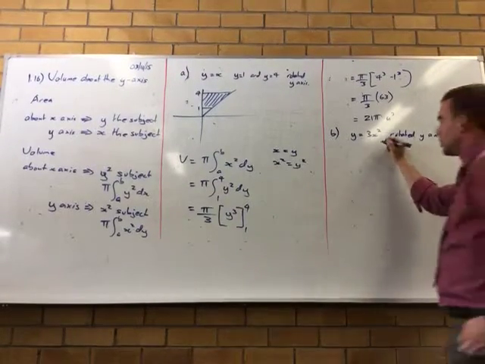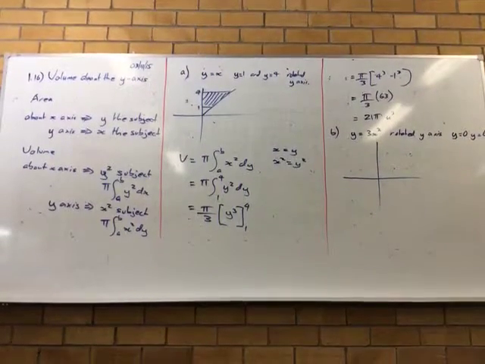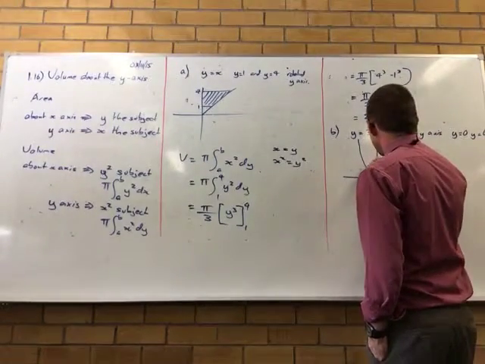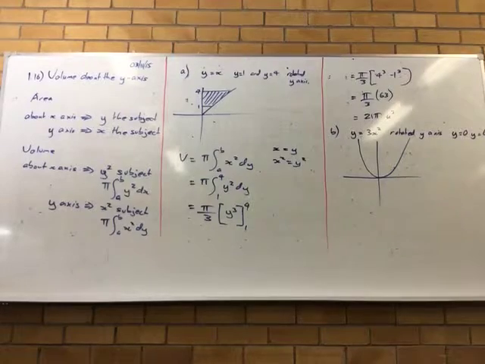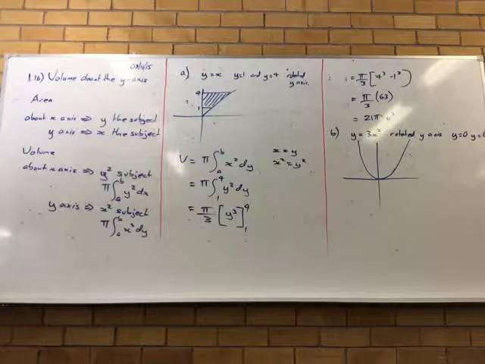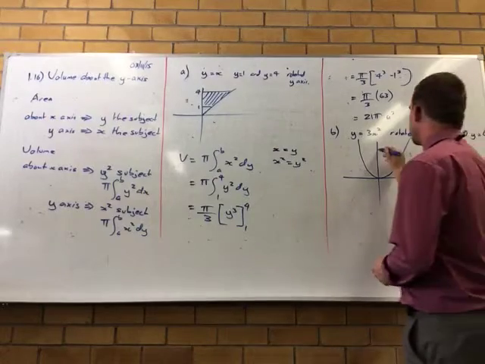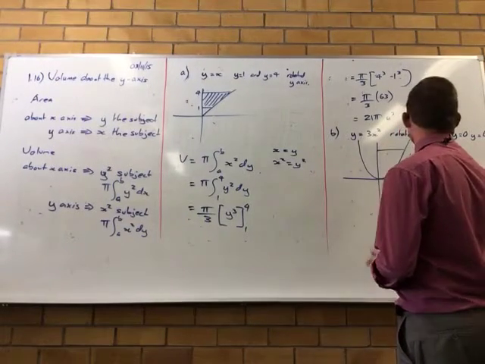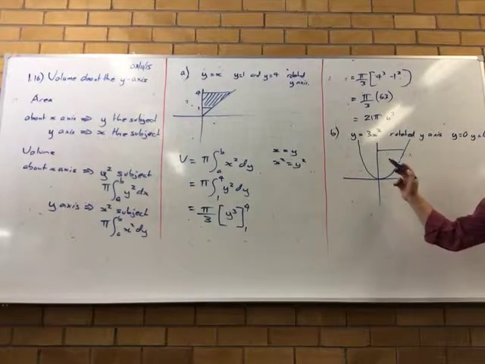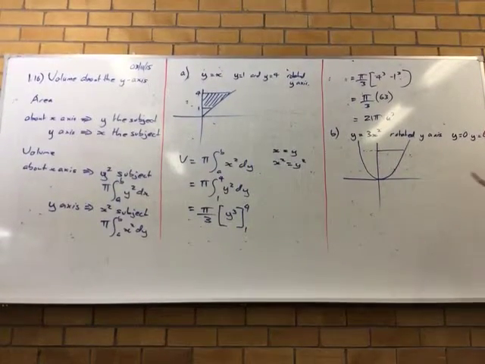Parabola. It's quite a skinny parabola. Multiplied by a constant means it's going to be what kind of parabola? Skinny. Steeper. Or narrow. Now that detail is not important, because the parabola itself is what's important. I'm not worried about the 3 at the front. Just a general representation of the curve between y equals 0 and y equals 6 rotated about the y-axis. So really it's this bound as well, but I'm going to ignore that because it's getting rotated anyway.